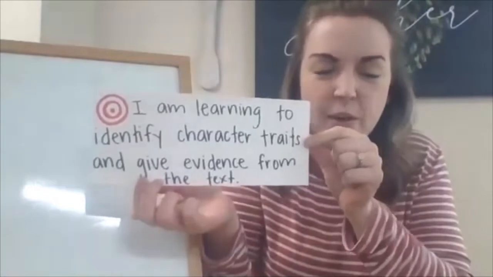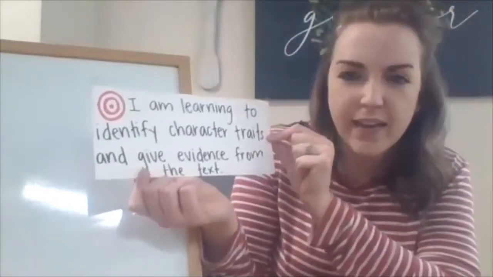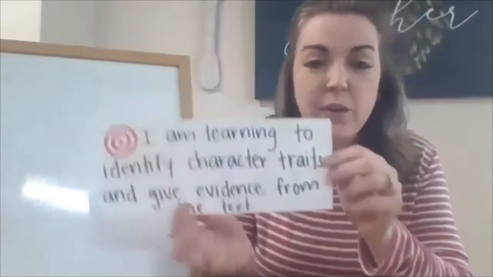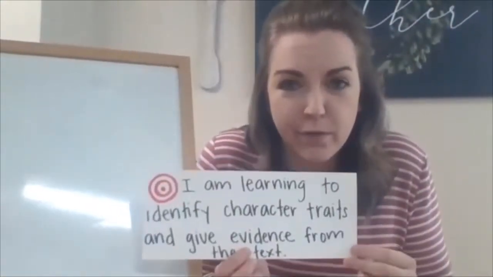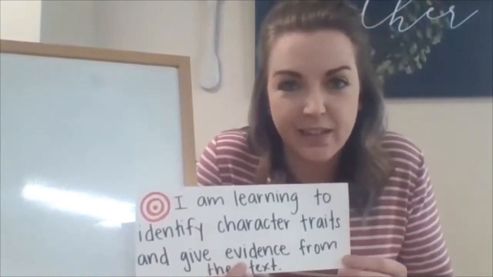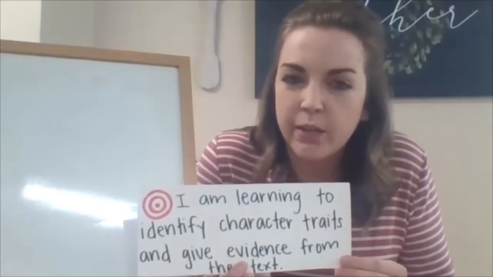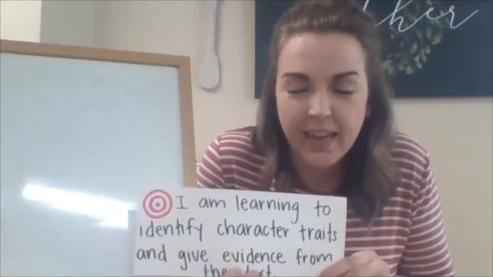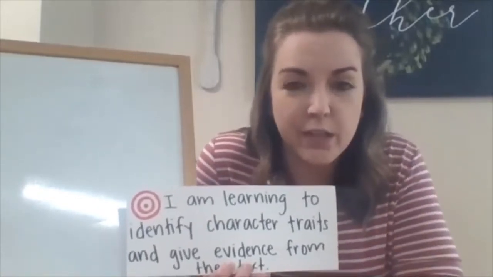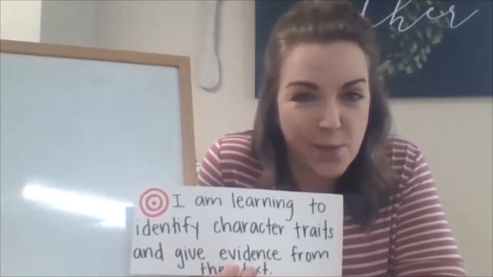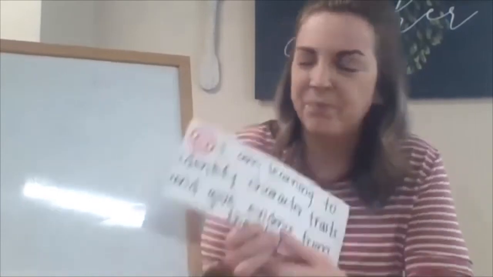So let's start with our learning target. Today, we are learning to identify character traits and give evidence from the text. We have seen this learning target before because we've done it before. We did this with our last fairy tale, Hansel and Gretel. So I'm going to be doing less work today, and you're going to be doing more work. I'm going to read the story to you and get you started on your character trait graphic organizer. Then you're going to fill it out all by yourself because you've done this before.